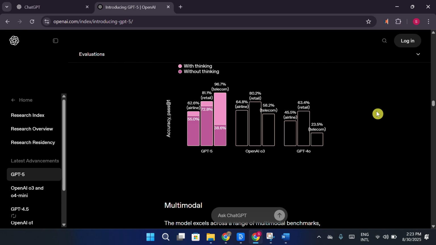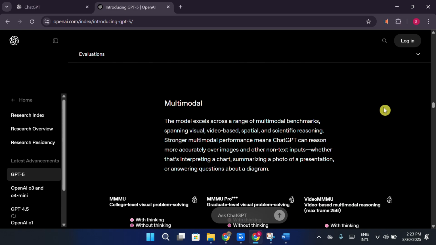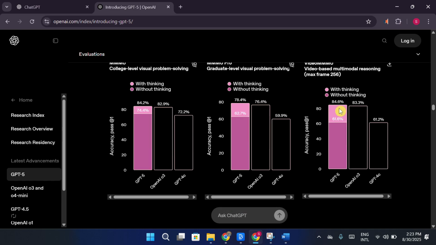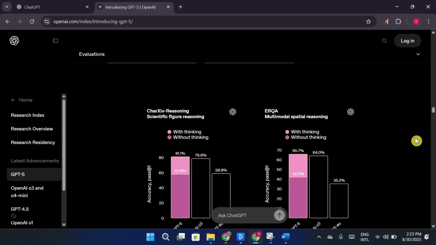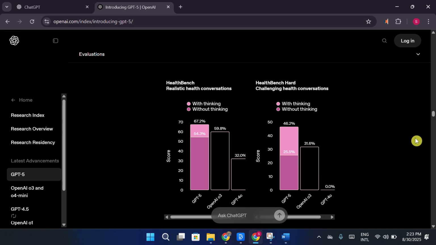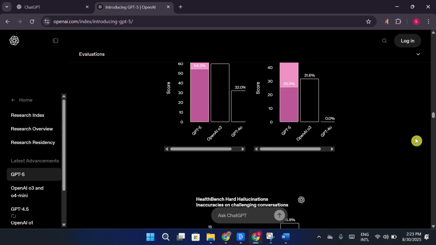Then we have context. This is all about giving GPT-5 the background information it needs. For example, if you're asking it to write a blog, tell it who your audience is, what the topic is about, and what style you prefer. This way, GPT-5 knows exactly how to frame the answer. After that comes reasoning. You want to encourage GPT-5 to actually think through the problem. A good way to do this is by asking it to explain its steps or justify its choices. This helps make the responses more accurate and reliable.